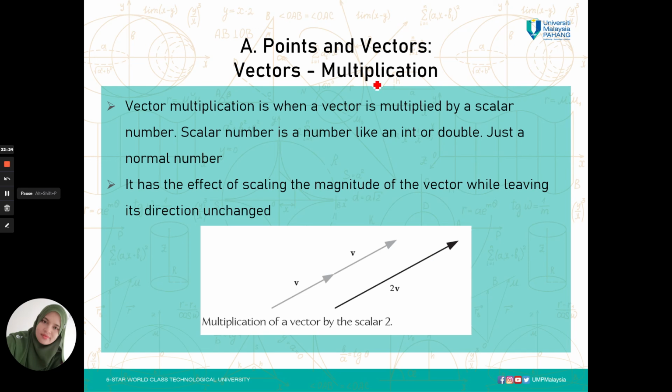And then the next one is multiplication. For example, you can multiply a single vector to make it a larger vector. We have two similar vectors, so when you multiply by 2, you get a longer vector. But the direction will not change. What changes is the vector's value. So the vector's values will be doubled.